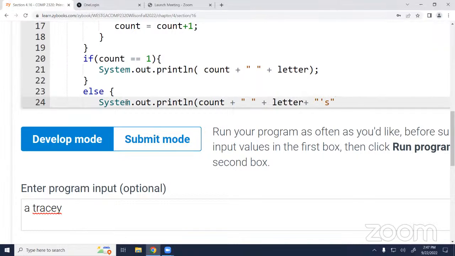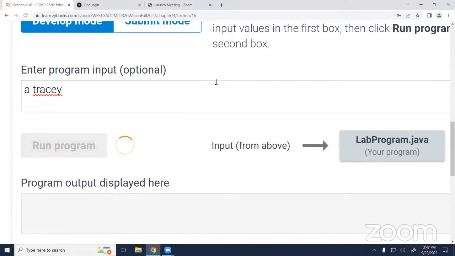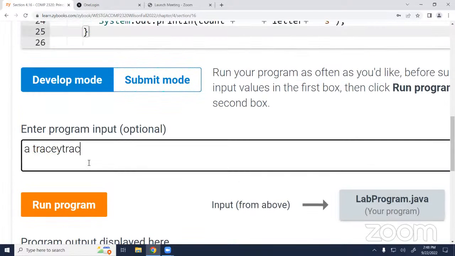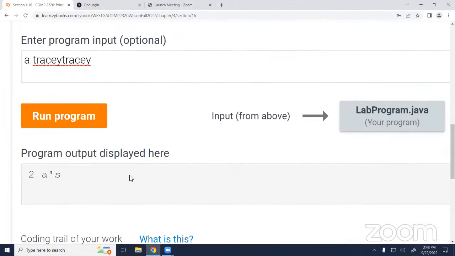I don't know if that'll work or not. We'll see. Might need a formatting thing for the apostrophe. We'll just have to see if it works or not. So let's see. So now it should have 2. That makes sense?